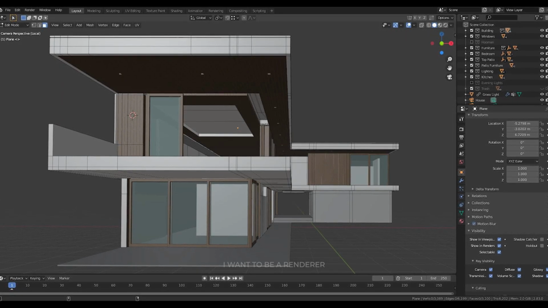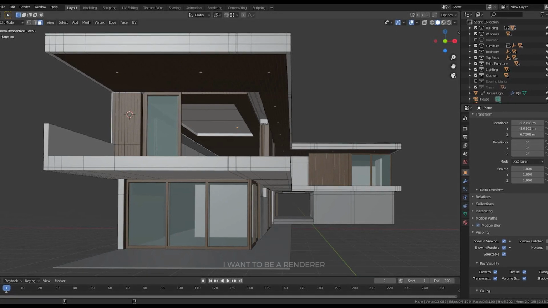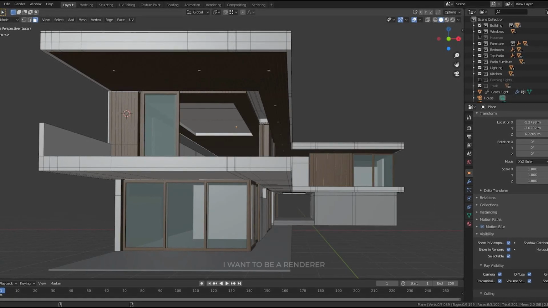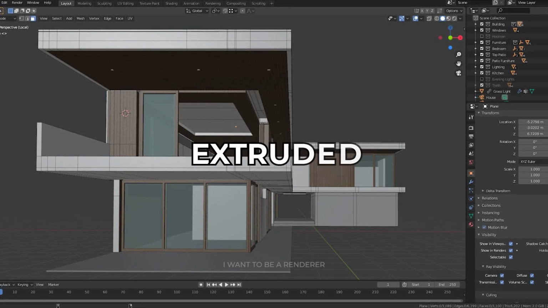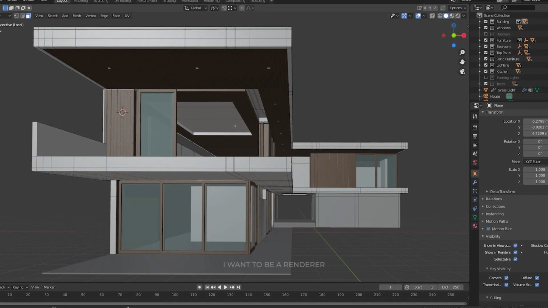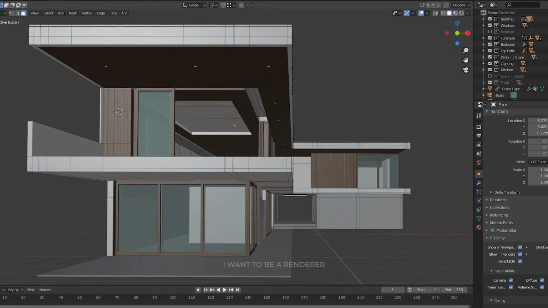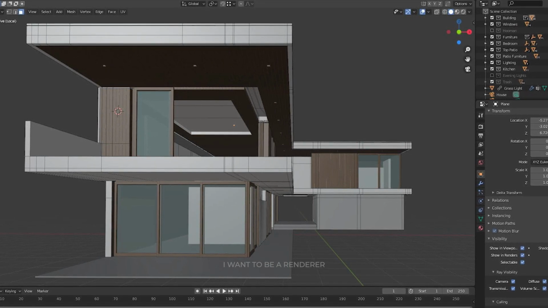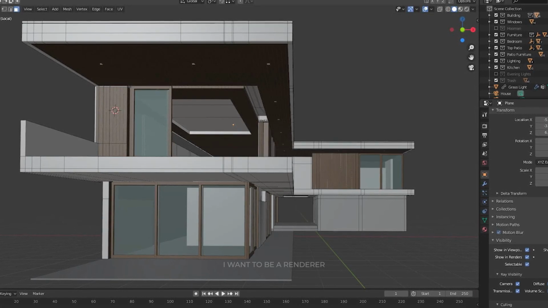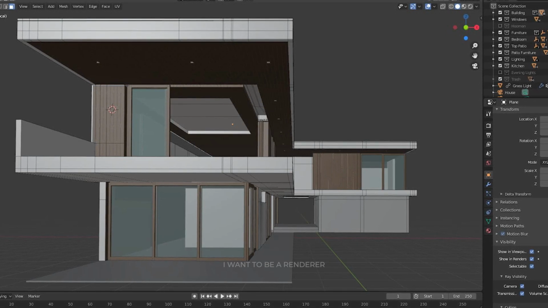Making architecture, especially contemporary and modern, is quite simple in Blender. He started by importing the floor plans as a background image and extruding a single plane to match the walls, then extruded them upwards and so on, until there is something that looks like the reference. He used Blender's Archipack plugin to generate a floor that he used as a wooden ceiling and cut to shape using the Boolean modifier. Then, he used parts of that ceiling to make wooden walls. Remember, it's always good to reuse things in your projects to save time.